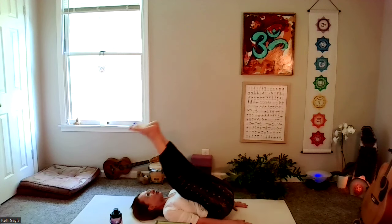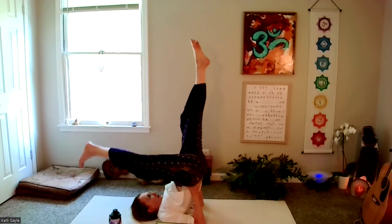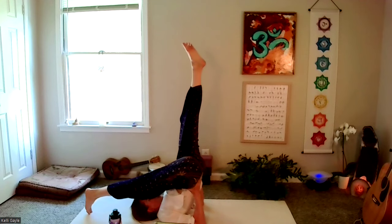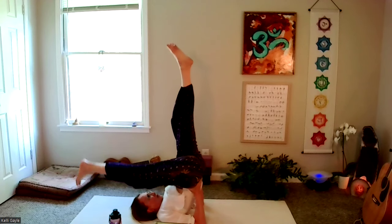So rolling up onto the shoulders, supporting the low back here, and we're going to alternate kicking the legs here. So just stretching as one toe touches up over the head, the other leg comes back. So just alternating, just scissoring the legs here for 1 minute.